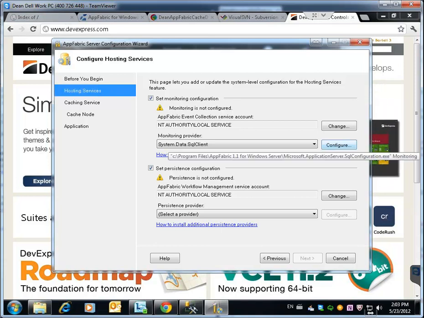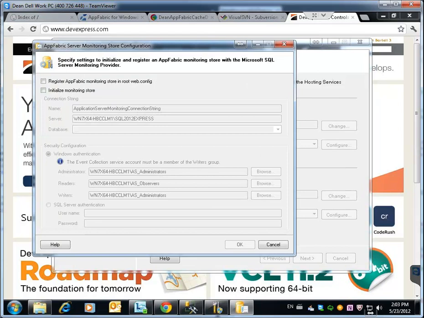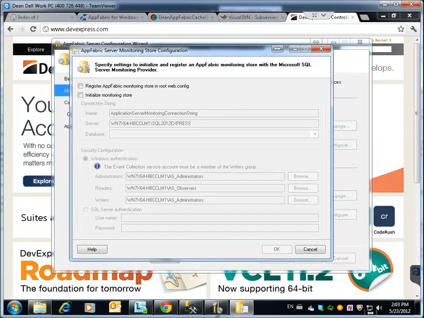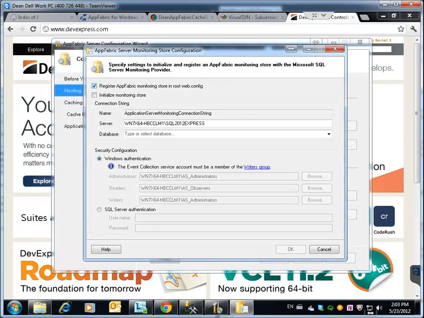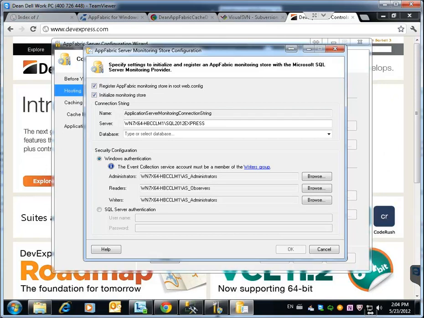We're going to go ahead and configure it. And this is where we have to tell it that we want to use it. So we're going to register in the root web config of this machine so that it's used for all kinds of monitoring. And once we do it in IIS, I'll show you where there will be a new AppFabric section. We're going to initialize the store. This is the database to where we're going to keep it.